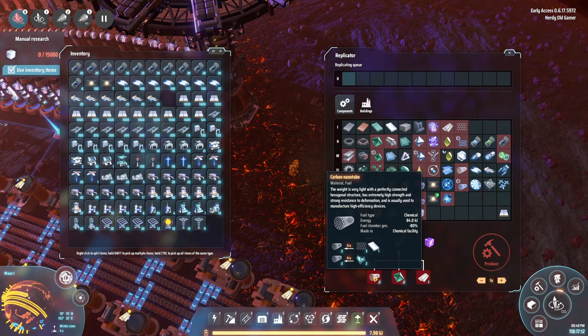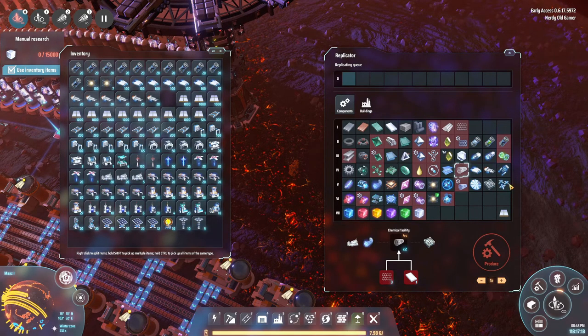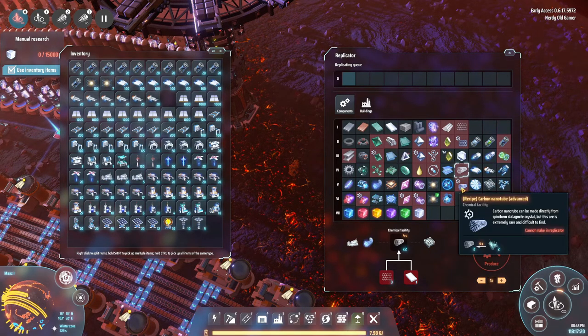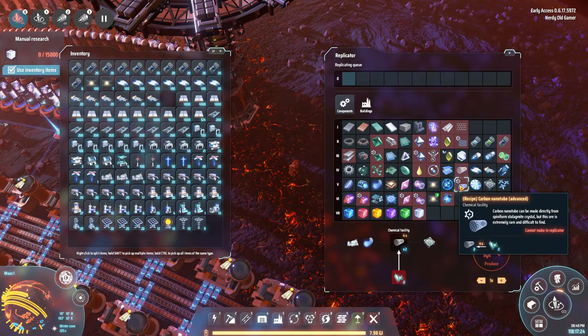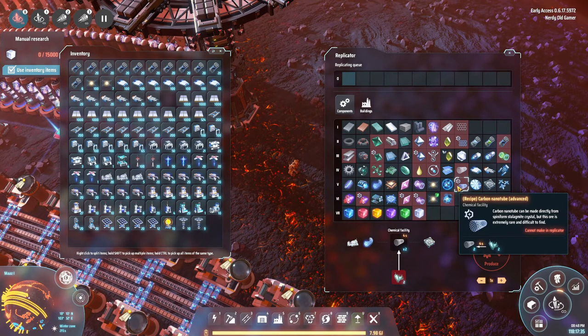So instead of having to make graphene, we just skip that. We just skip that entirely. Don't worry about graphene. And we'll just do the carbon nanotubes directly from the stalagmite crystals. Spiniform stalagmite crystals, as they're called.